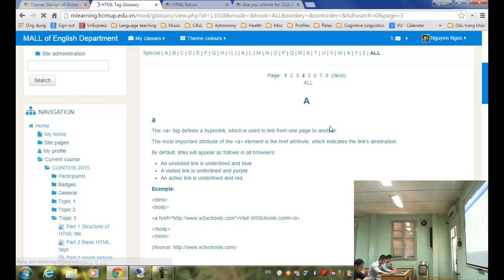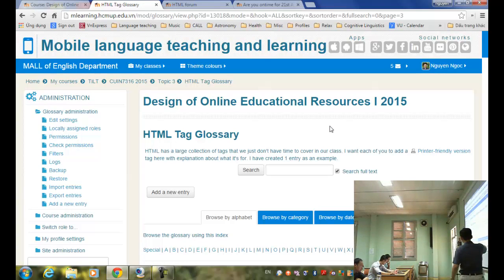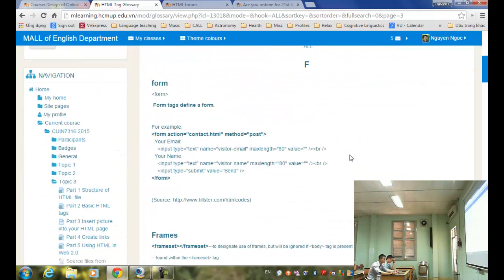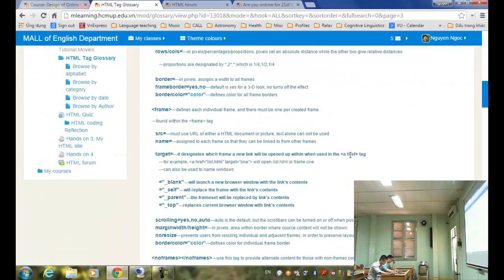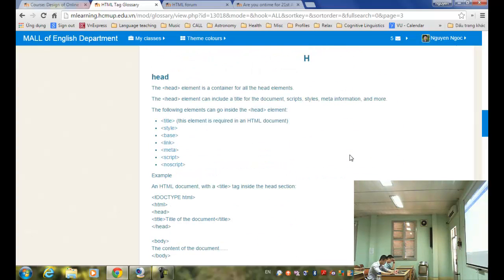Okay, so I'm very happy with what you put in the glossaries. It's like a complete list of all the HTML tags available. I do not require you to memorize all of these tags, but it's good to know them, so that later on when you post in forums, and if you need to make your post look better, if you need to embed music forms into the forum post, you know what to do.